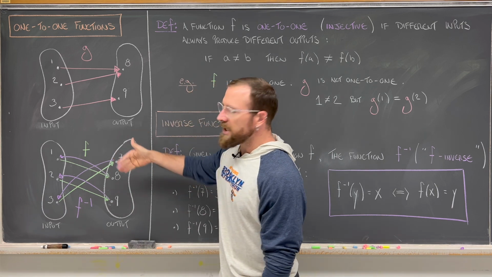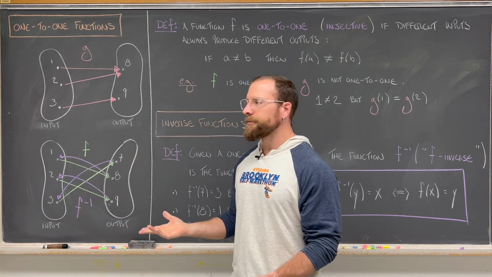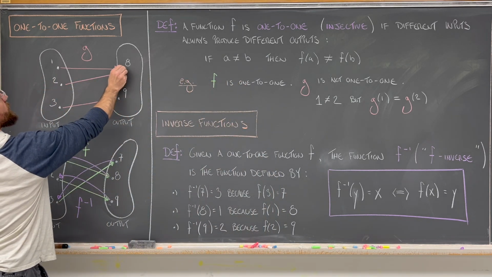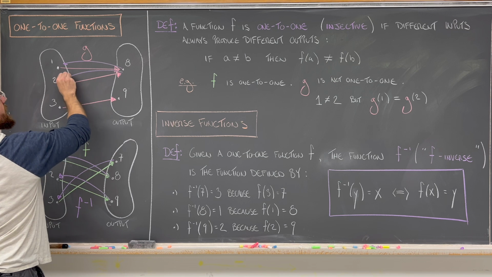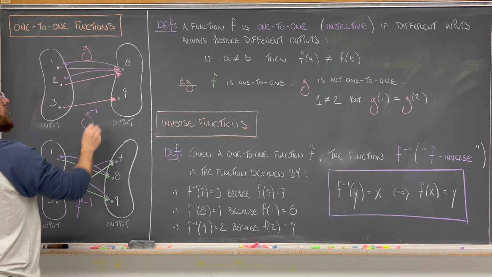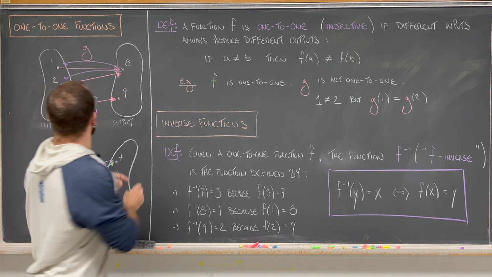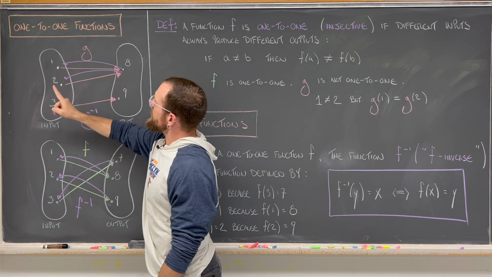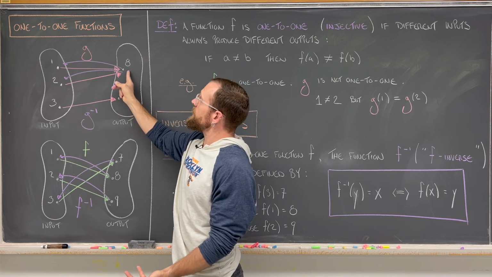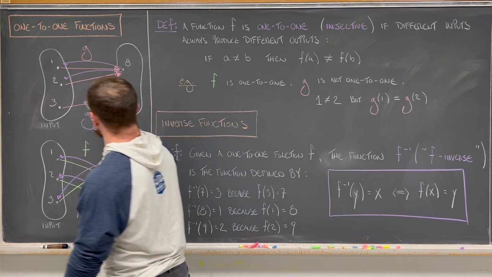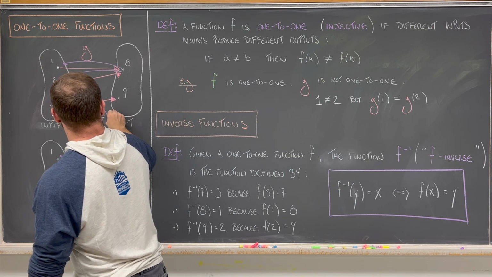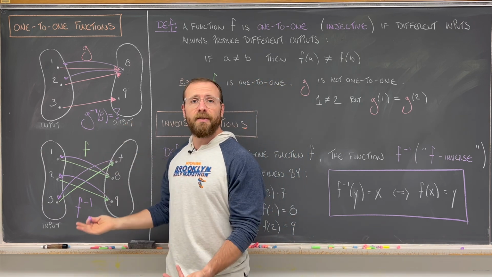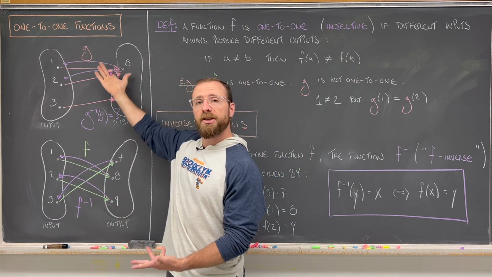So by just reversing the arrows, I get a new function. Okay? That doesn't work for g. If you tried, you'd end up with a problem here. What would g inverse of 8 be? Well, since g of 1 is 8, you'd want to say that g inverse of 8 is 1. But since g of 2 is 8, you also want to say that g inverse of 8 is 2. So what is g inverse of 8 equal to? Well, there's no way to answer that. This is not defining a function. Okay? I can't do this trick with g.